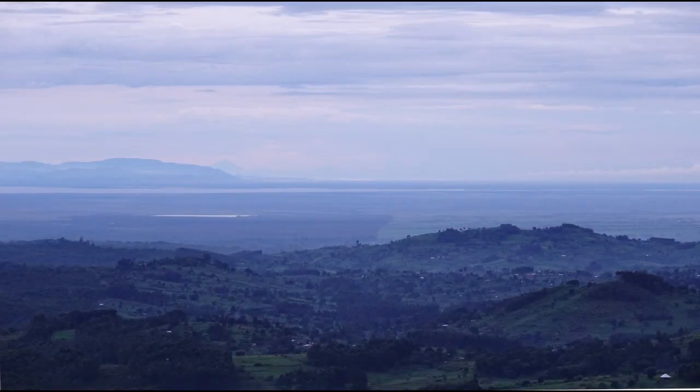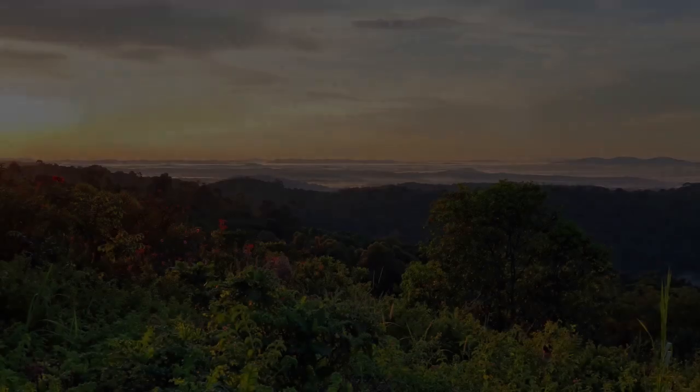One view a geography geek like me couldn't resist was to the south. You can see the Virunga Mountains in the far distance, which are in Rwanda, but also in the southern hemisphere. We're still in the northern hemisphere here. The equator runs through the middle of that lake in the middle distance, and once we finish the chimpanzee tracking and head south towards Burundi, we'll cross the equator.